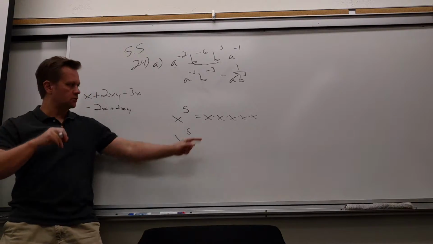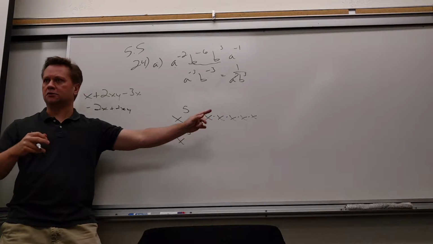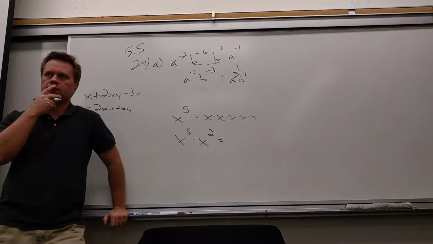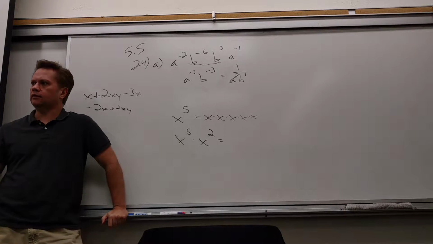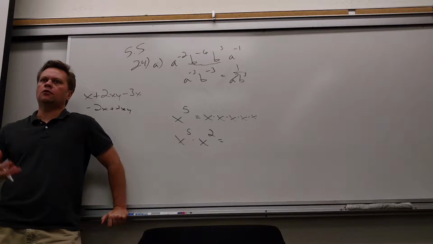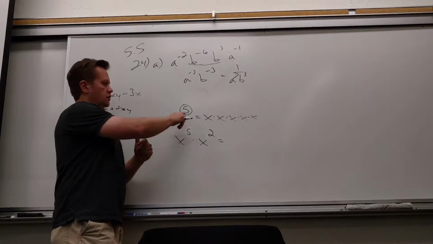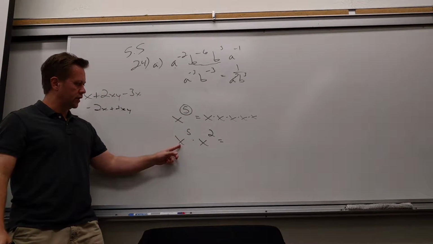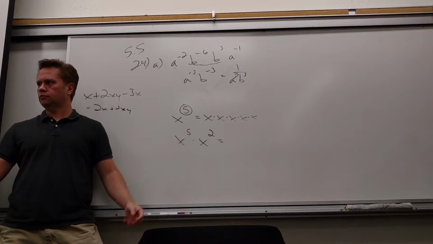What's linking all my stuff together is multiplication, right? It's an exponent analogy. So now we got 7. See, I don't need the powers to be the same. What does a power represent? The number of these that are linked together. So if we got 5 linked together times 2 more, now we've got 7 linked together.